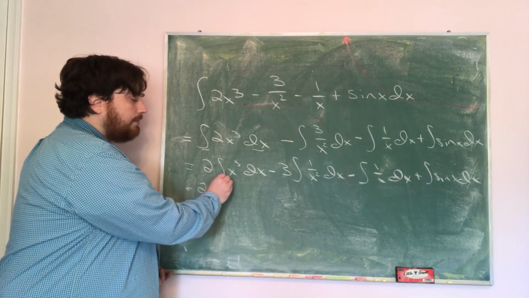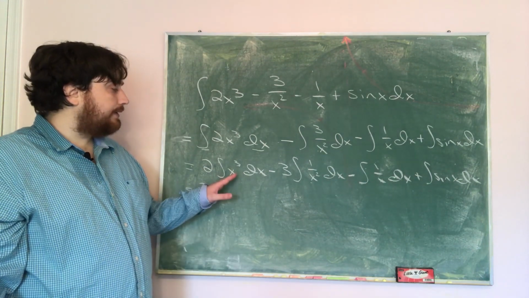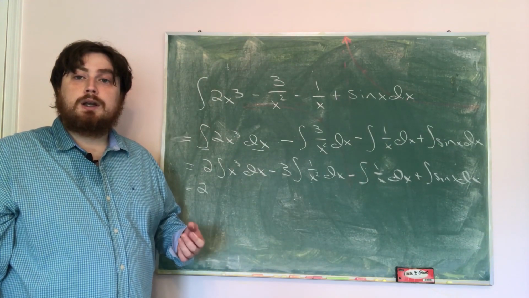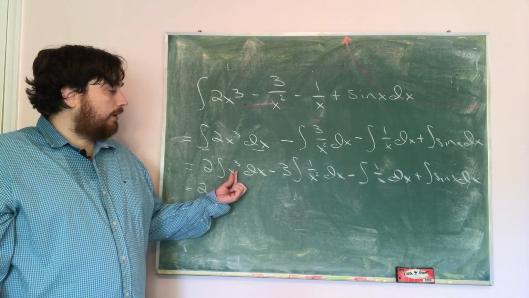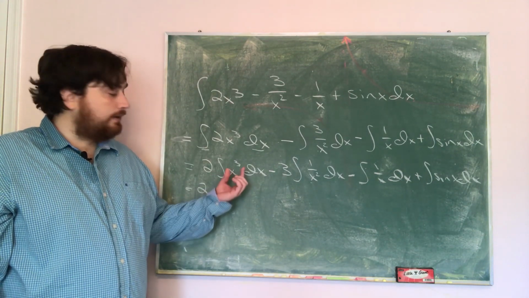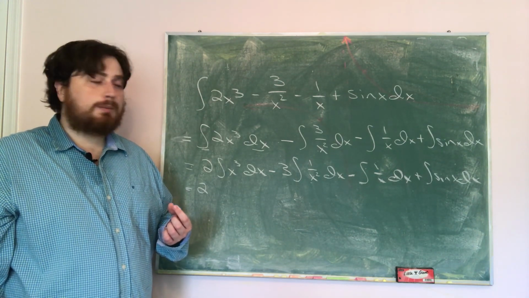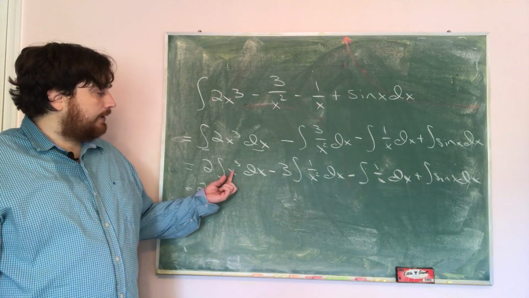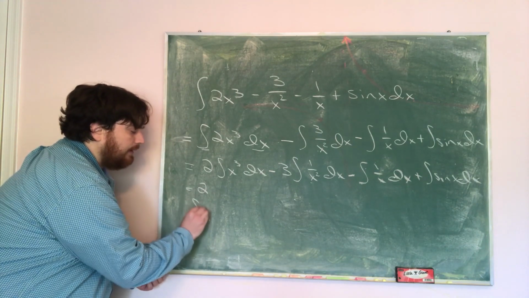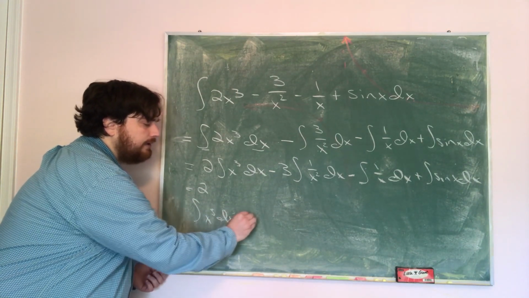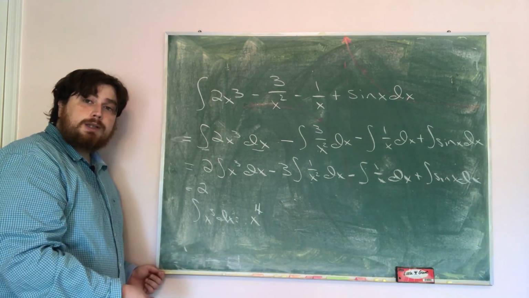So now as we look at this, we've simplified it so that it's much easier to deal with, and we want to find a function whose derivative is x cubed. If we remember our power rule for derivatives, if we took a derivative of a power function, we would subtract 1 from the exponent and multiply by the original exponent. So if I'm going to subtract 1, I should probably add 1. And so I'm going to guess that the integral of x cubed dx is going to be x to the 4th. But now I should actually check my work.